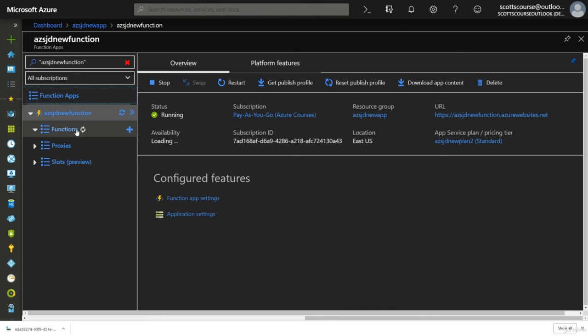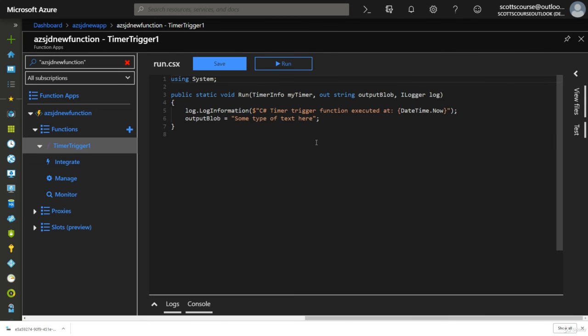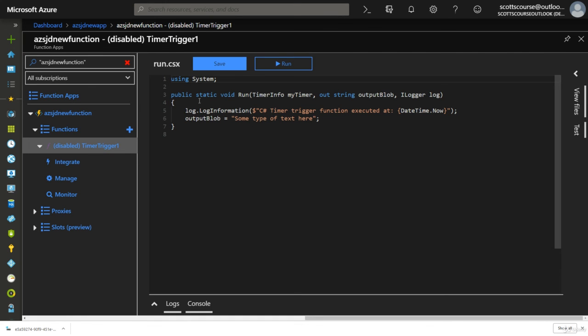So now you can use functions for way more advanced things than I've just set up. And remember, this is going to run every 5 minutes because we're running this on a timer. So every 5 minutes that file will get created randomly and put into that storage account until I disable it. So if I was to then go up here and say, you know what, don't need this running, then do that there. So functions are small pieces of code. Azure makes it very easy for you to create them even within the portal, but if you want to create it in your own environment, that's fine too.